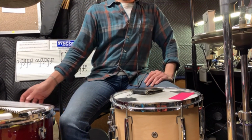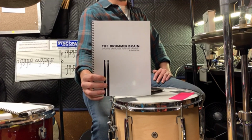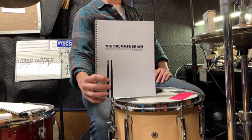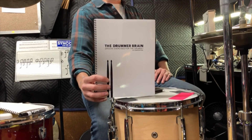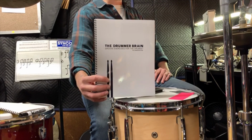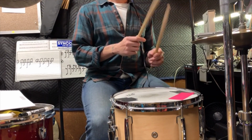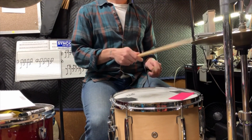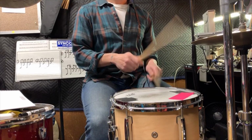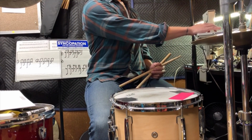If we're going to practice this, let's say you were my student and I said, okay, you are advanced. You have played this whole book top to bottom, front page to back page, no problem. We're going to do it again in a more advanced way. The first thing that needs to be said is that dynamics are implied from here on out. Meaning, you can't get away with this anymore. Unless that's exactly the sound you're going for, that's not an acceptable way to hit your snare anymore.